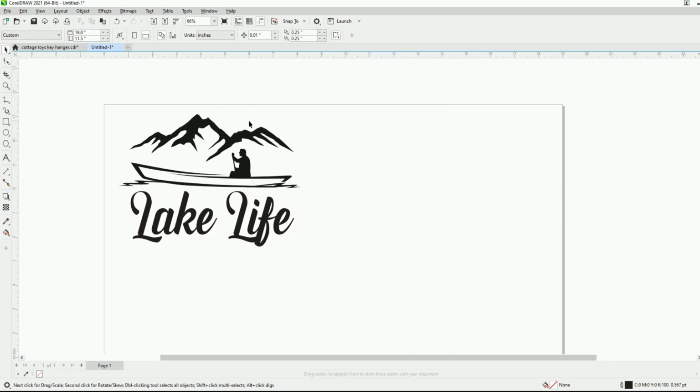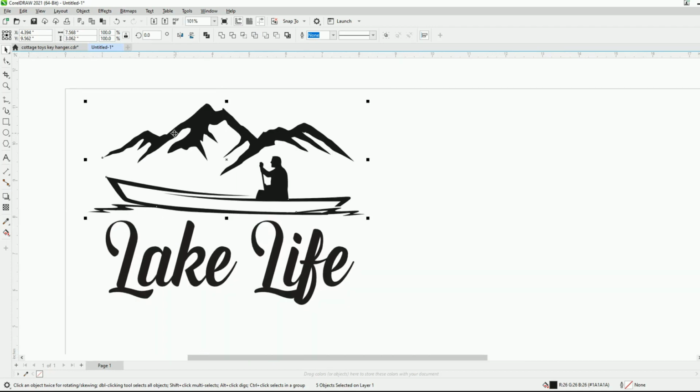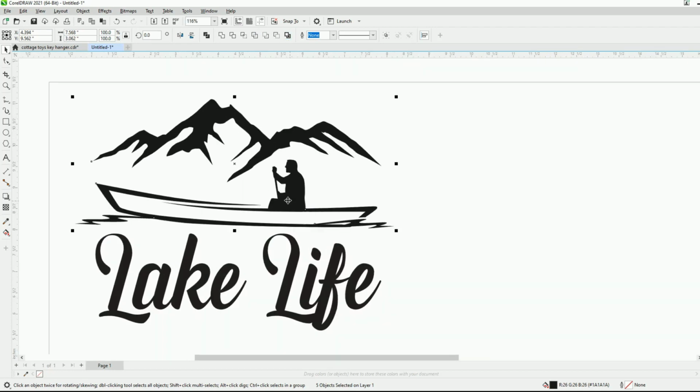We want to make sure that our vector design is welded or combined. And what I mean by that is, if I highlight this particular graphic, just watch some of the elements, particularly where the graphic meets each other. You'll start to notice little abnormalities when I hit combine. You see how just down here, where you can see the little edge there. See that little white area right there?